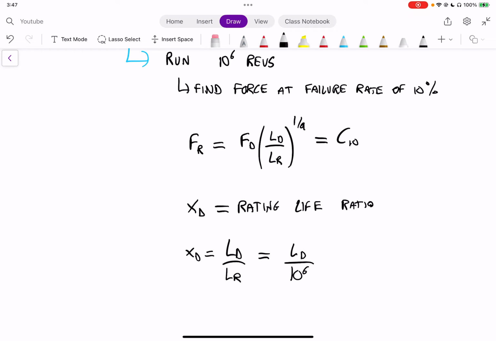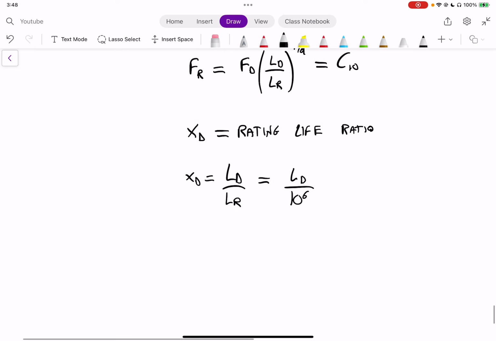Okay, so let's do a quick example to try and apply these equations and try and understand what we're trying to do here. Let's try and figure out, based on a certain desire that we have and a goal reliability of 0.9. So for now, we only know about reliability 0.9. We don't know how to change reliability yet. But let's solve a problem and try and find a force desired.